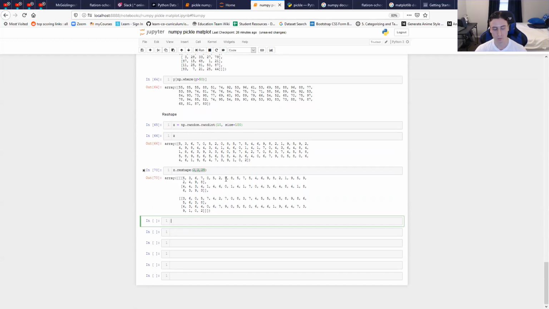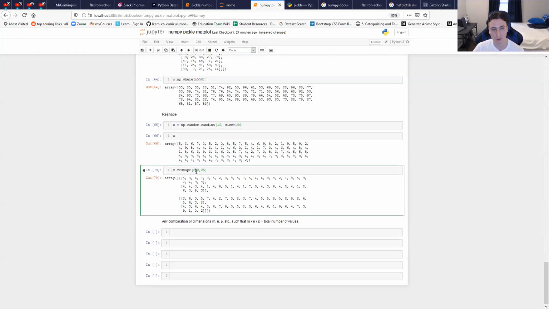So any combination of dimensions m, n, p, etc., such that m times n times p equals the total number of values. So hopefully that kind of makes sense.